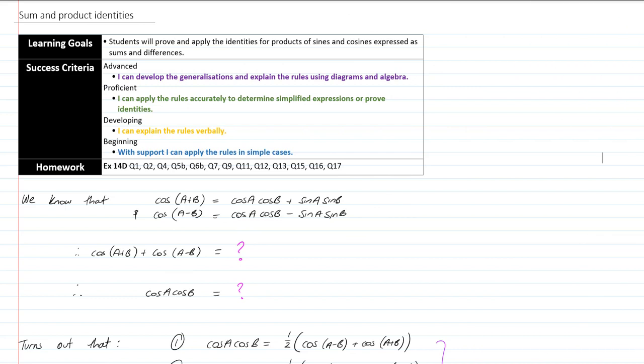Hi and welcome to Unit 2 Topic 2 Video 15, and this is our last video on identities within this trig topic, and we're kind of scraping the bottom of the barrel of relevance here. Because this is the far end, you won't see these ones come up quite as much. So let's have a look at what we know and then what we can transfer that to.